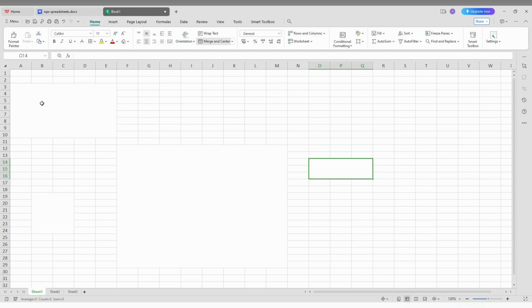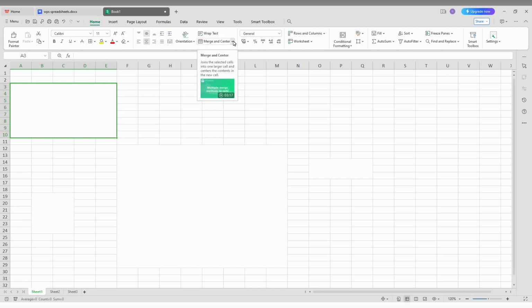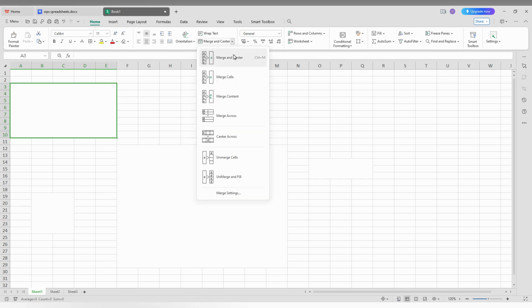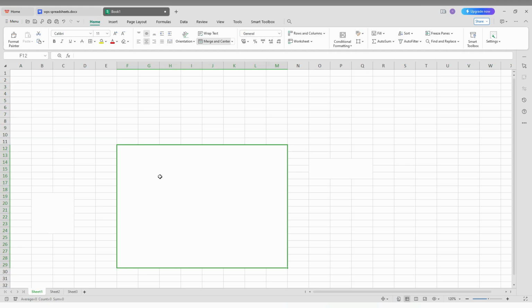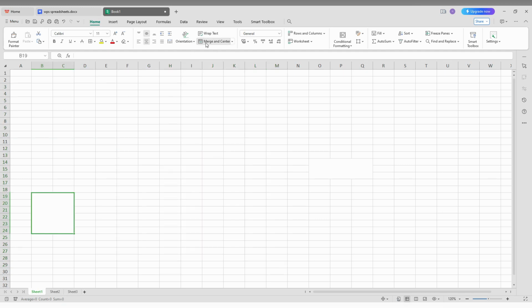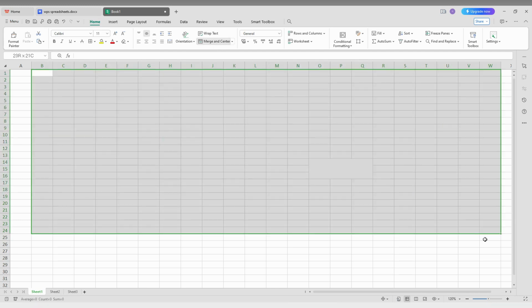So you just click on the cell first, and on the Home section you can see the Merge and Center option is selected. Click on the drop-down menu and you can use Ctrl N, or you can just click on this option which unmerges the cell. The same process can be repeated. Just click on this icon to unmerge every cell on your Excel. So you can also select the whole place and click on unmerge cell.